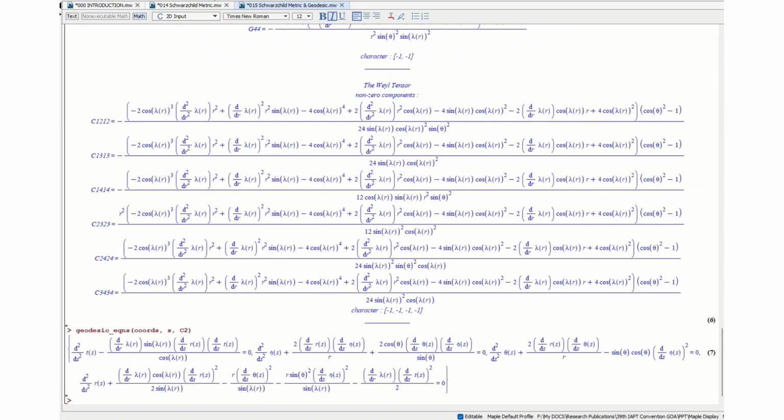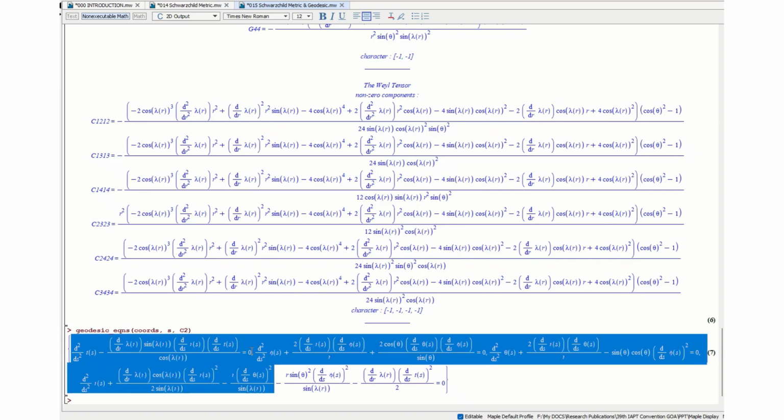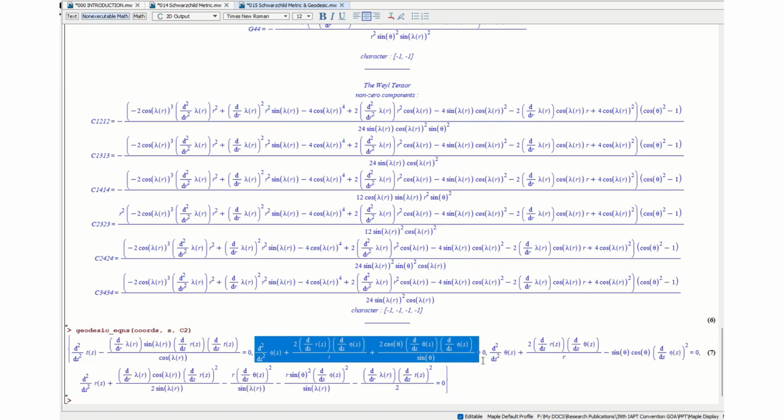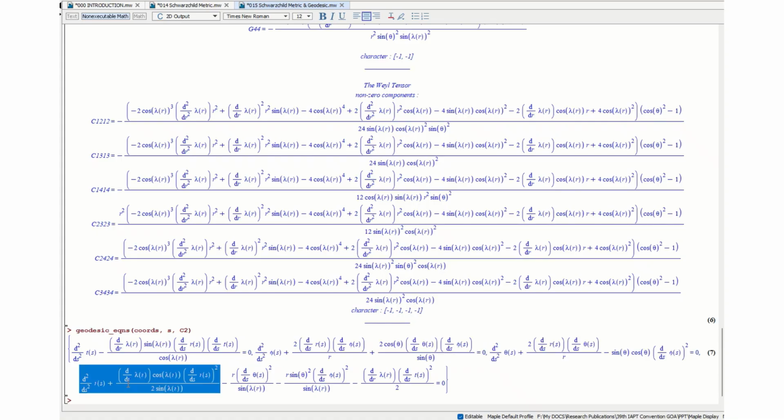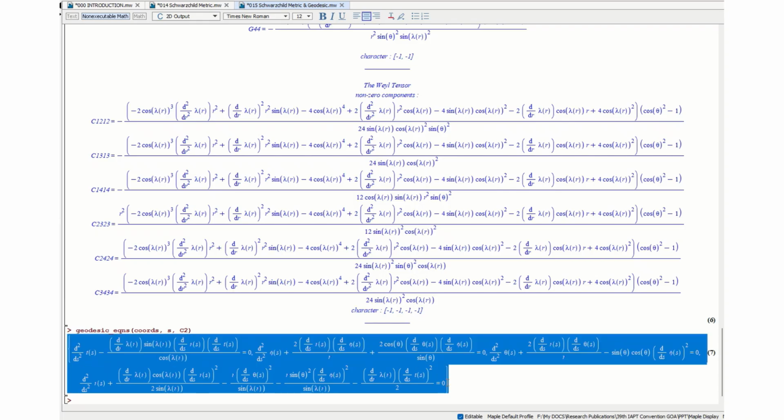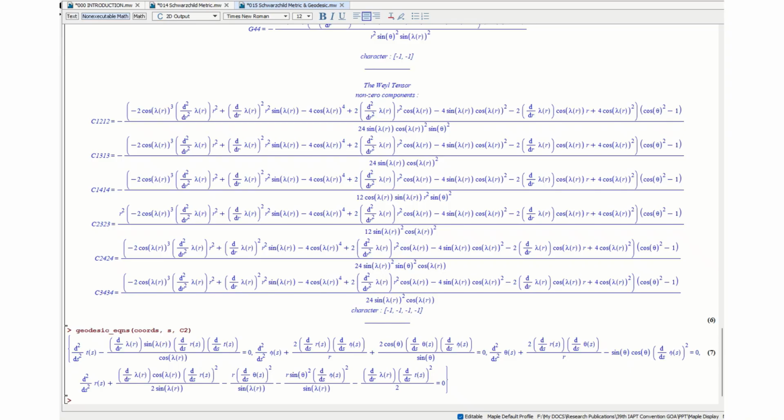Now in the same worksheet, we will go ahead for a geodesic equation using Christoffel tensors of the second kind. So this is the only additional command I am having, and I am rolling the entire worksheet for execution, and here these additional equations for geodesic. This is the first one, then the second one is up to here, then the third one is this, and the fourth equation is like this. So this is how you can obtain the geodesic equations.